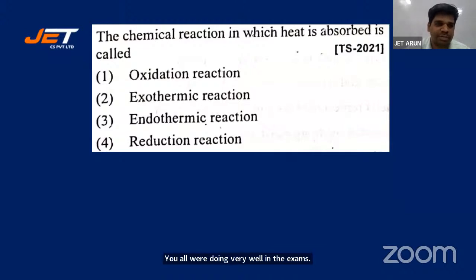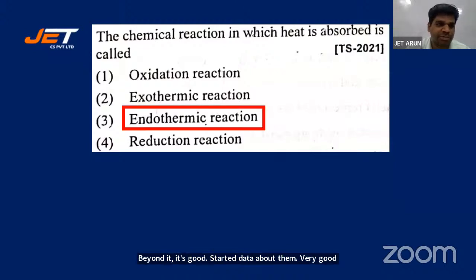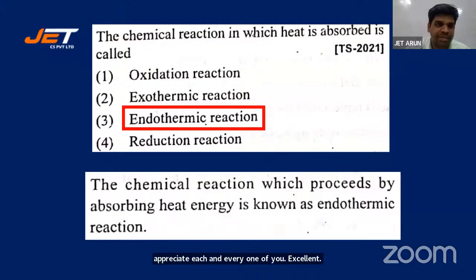Very good. Let's see the solution. Answer. Absolutely right. Not even one has gone wrong. I really appreciate each and every one of you. Excellent, students. Let's see the answer statement. The chemical reaction which proceeds by absorbing heat energy is known as endothermic reaction. Absorb cheste endothermic. Release cheste exothermic. All right, let's go for the next one.